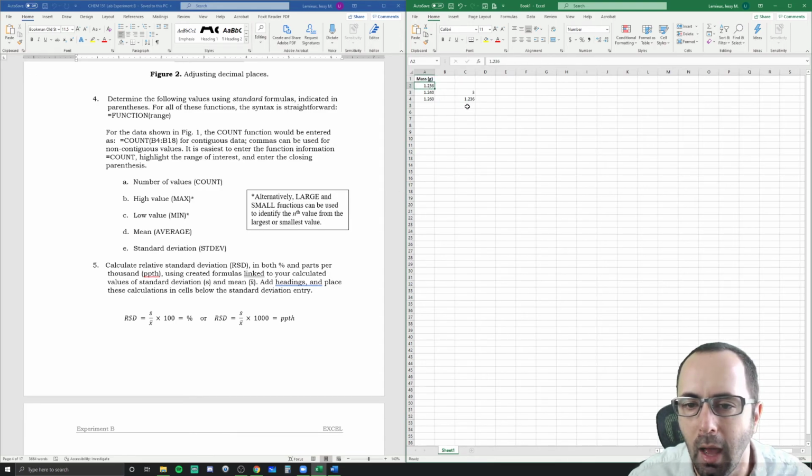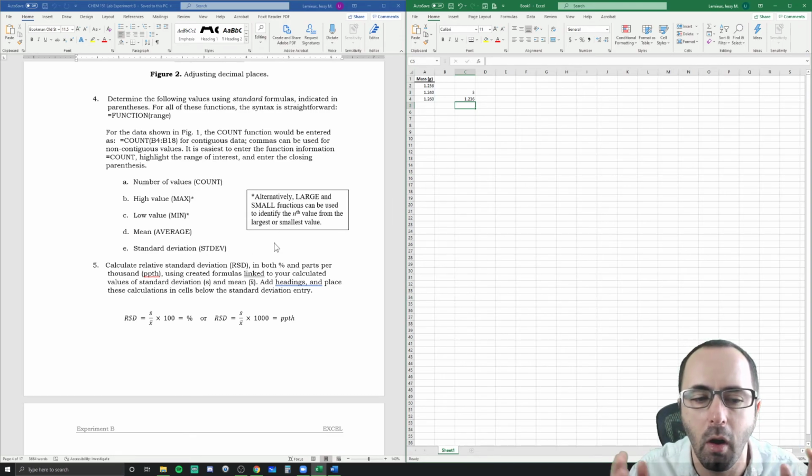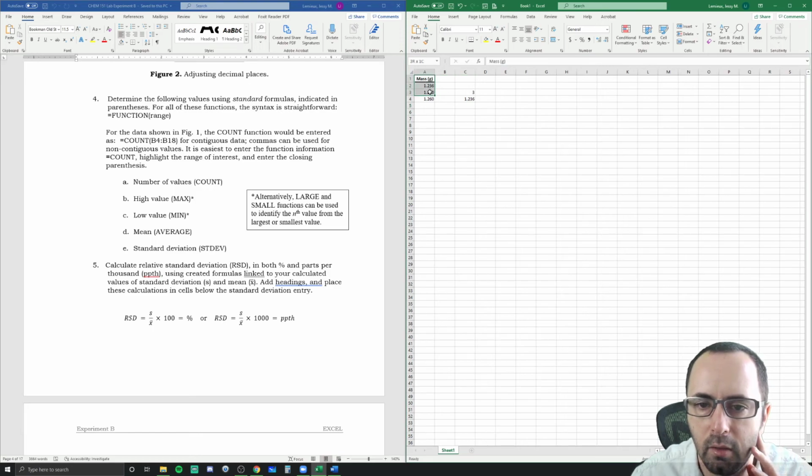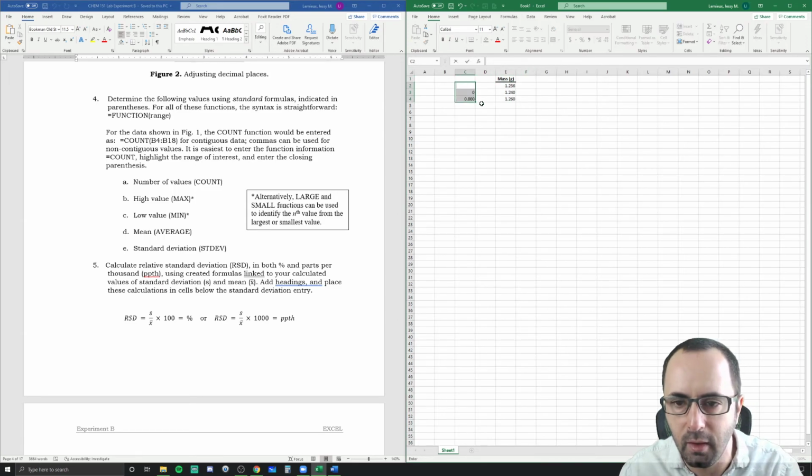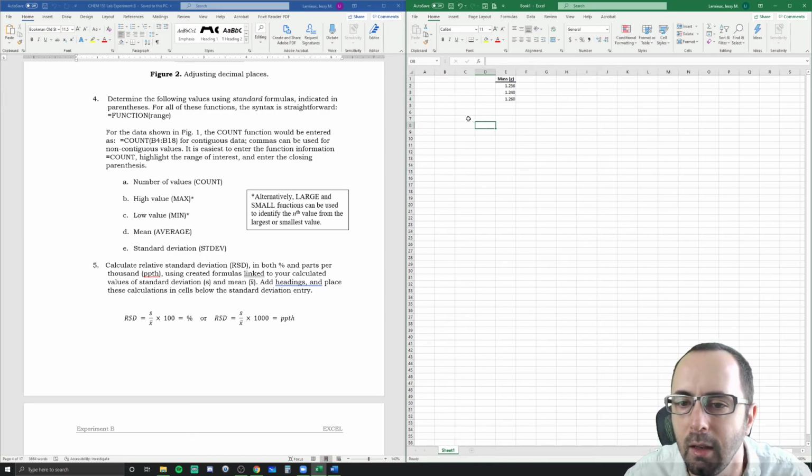We can also do an average of the numbers, and the standard deviation, which is a measurement of how far apart they are. When you do this, you'd probably want to label these. So I can move this here, and you'll notice that it keeps my formatting even if I move this. You might want to label what you're doing, so you can put that in a neighboring cell, like right here.